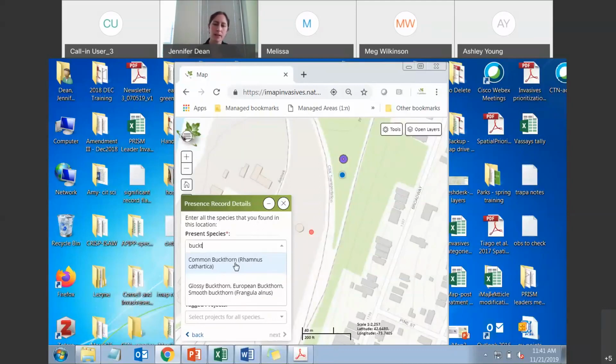So it will sit unconfirmed until somebody has a chance to look at it, and anytime we see that it's a different species, we'll change it for you to the correct species. It's one of those things on our list. We're slowly building a confirmers network, and the PRISM leaders all have the ability to confirm records. I'll get into this in more detail in a little bit with the organization. So if you have records in your organization, there are people who can confirm those, and then there are statewide confirmers as well.